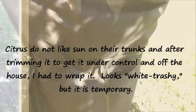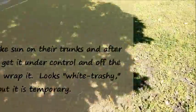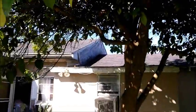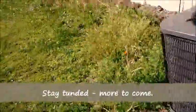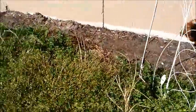I've got to get some tree paint and paint this tree so the sun doesn't ruin the bark or the tree. Still got to finish painting my house, but I've got so much woodwork that has to be replaced. And I got depressed and I stopped. I stopped doing everything to this house. I went into gardening, and I'm done gardening because now I need to focus on raising it and making sure it grows properly and it's healthy.